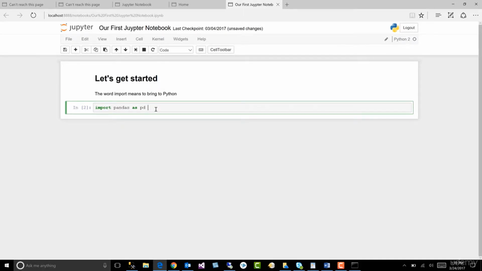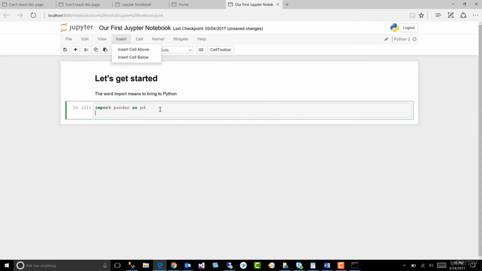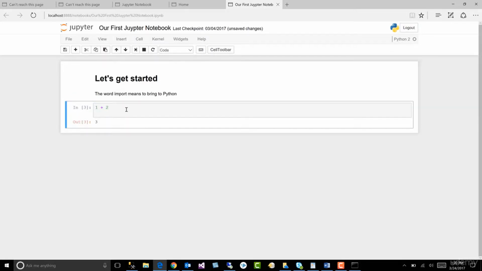All right, so what are some other things we can do if we wanted to stop? We're executing some code and it's taking longer than we anticipated. We could come up here and hit the stop button. Right? We can insert. If we didn't want to add, we can highlight our cell, right, and start above or below. Right? Let's come up here and type something. Let's say 1 plus 1 plus 2, and we hit Shift Enter, and it gives us the output.